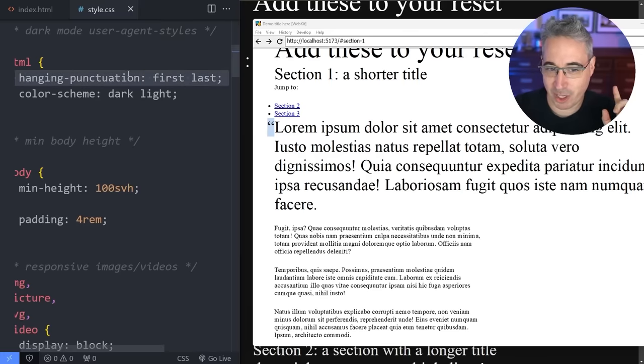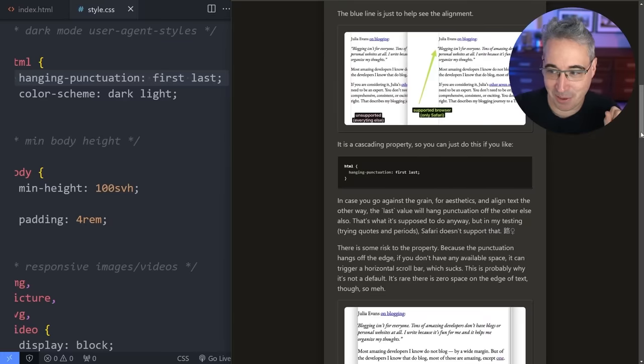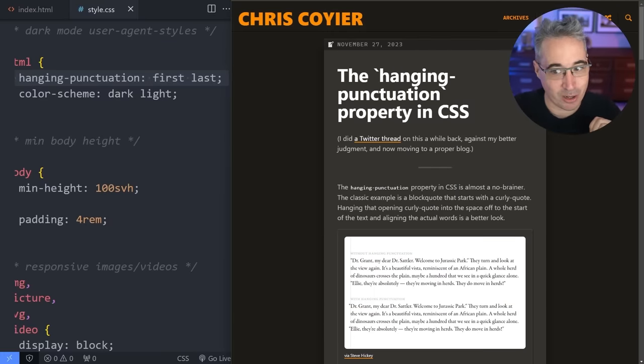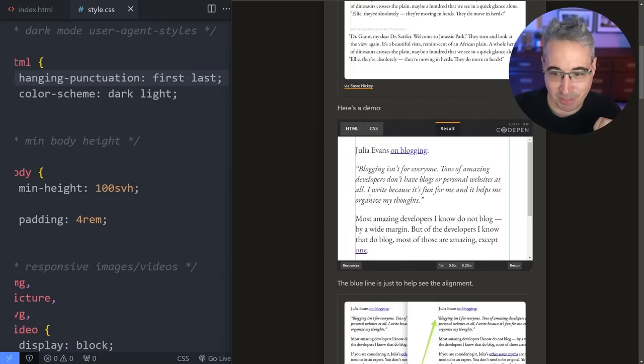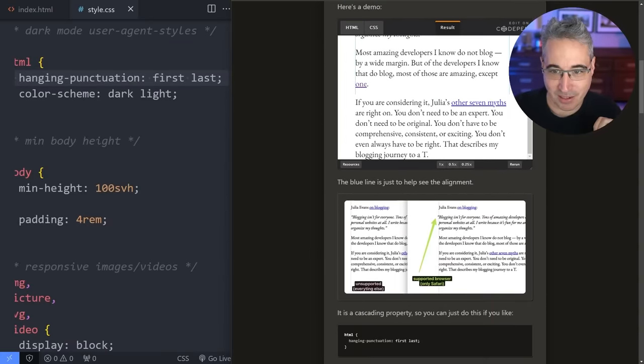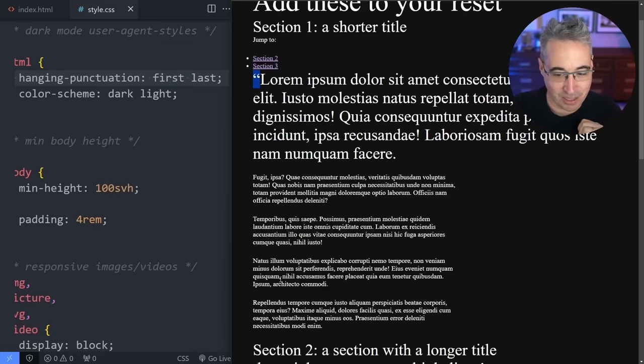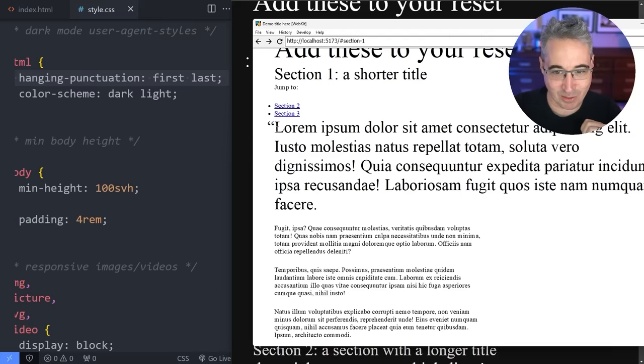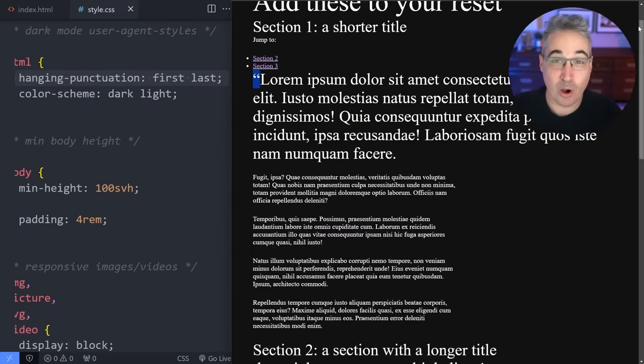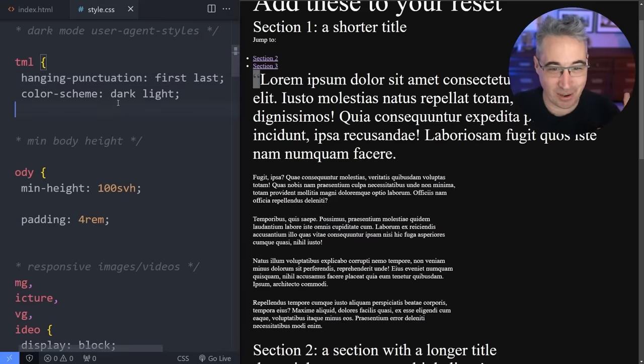If you'd like to know more information about this, I'll put a link to the MDN as well as this article where I got the idea from on Chris Coyier's blog right here. You have some examples of what it looks like. But definitely, I find it looks really ugly when it's like that, and it looks so much nicer when it's like this. Hopefully other browsers start supporting this, because Safari's actually supported this since like 2006 or something ridiculous. It's been forever. I said 2006, it's probably 2016. Still, that's a long time, and no other browser supports it yet.